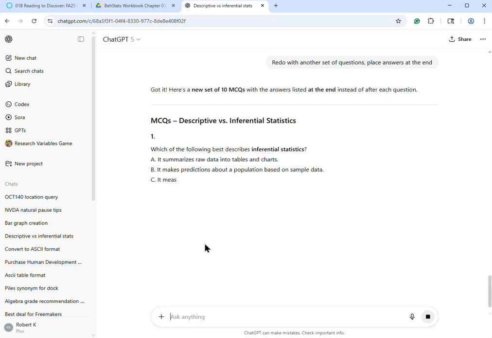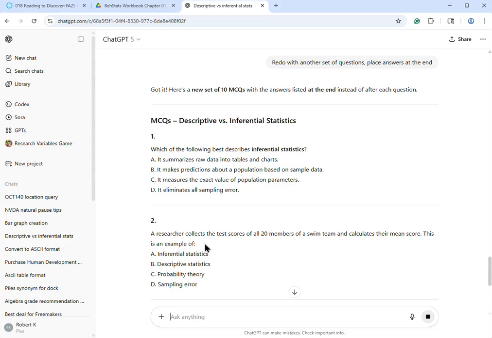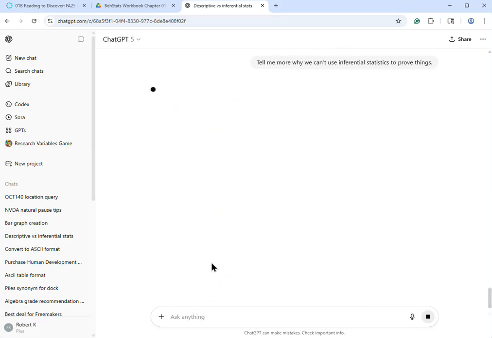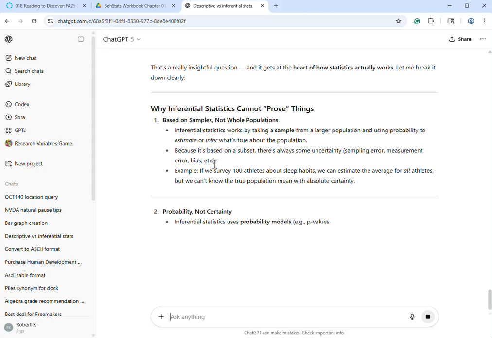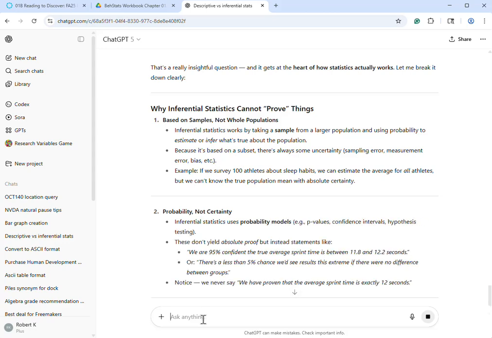In addition, the AI can also act as a tutor. So you could say, tell me more why we can't use inferential statistics to prove things. That might be a concept you're unsure about, and boom, it can go ahead and go over that.